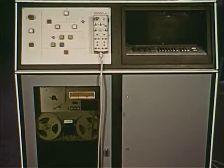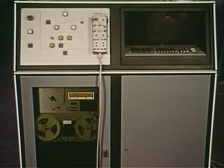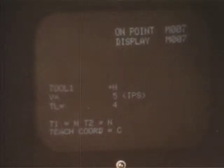The control is a CNC mini computer control. The control is equipped with a CRT display as an aid in teaching and displaying diagnostic messages, and a tape reader and punch for inputting and outputting hard copies of taught programs.